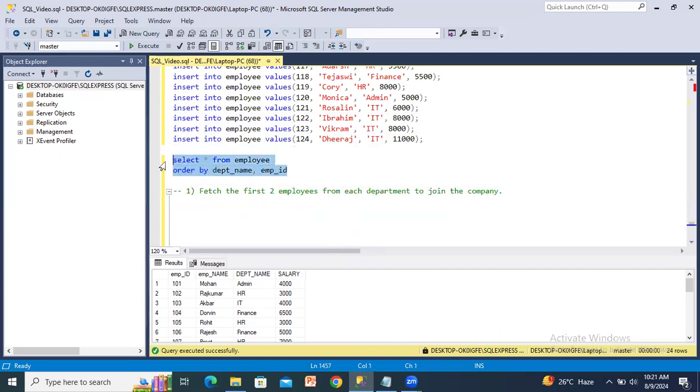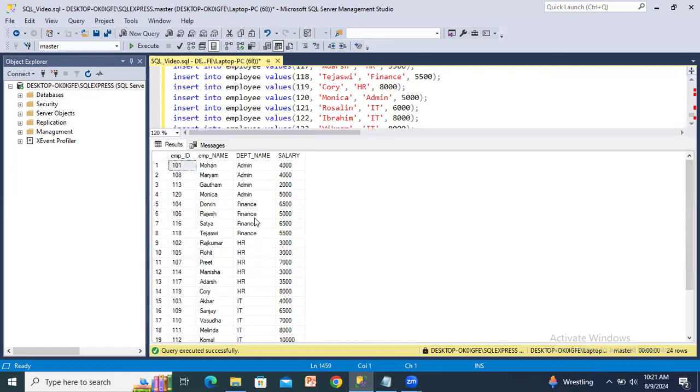If I execute order by department name and employee ID, and filter department name as admin, how many records are there? 4 records are available, with employee IDs 101, 108, 113, and 120. So these are the salary details.